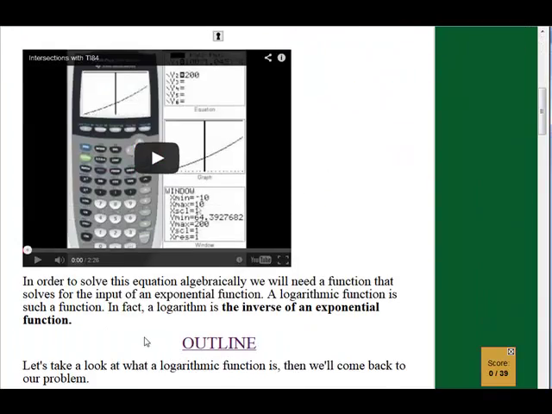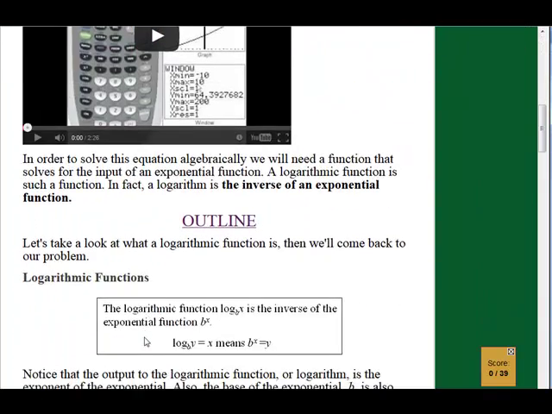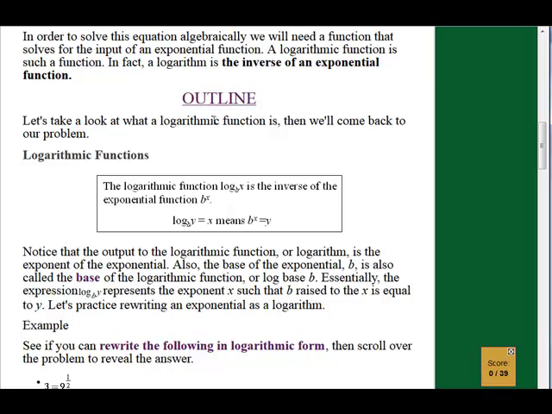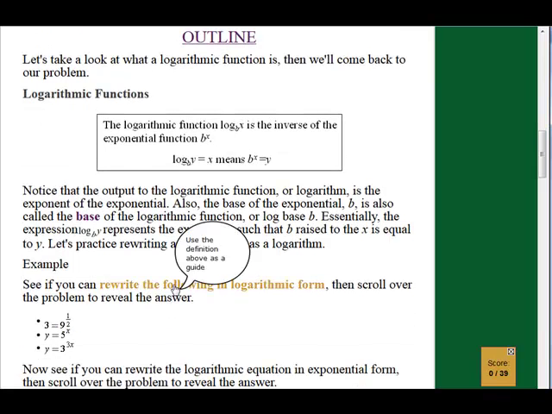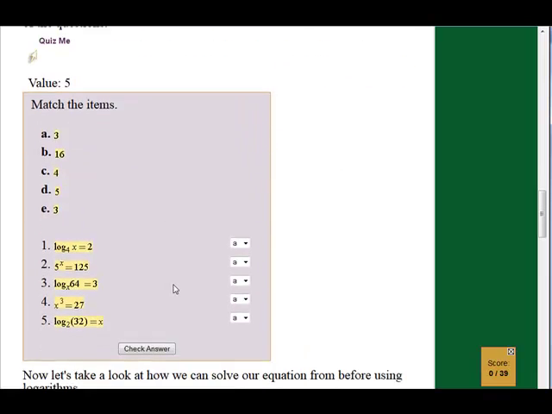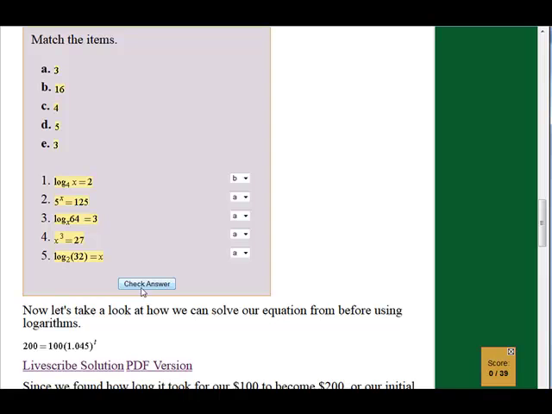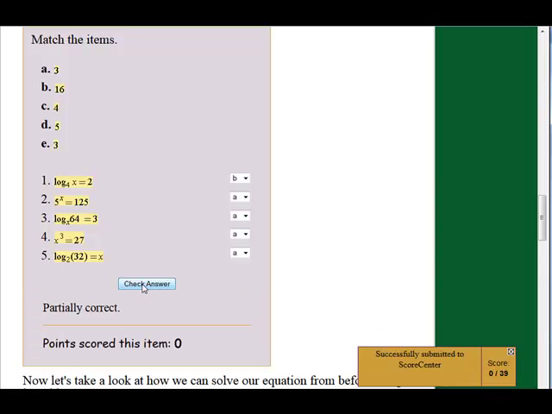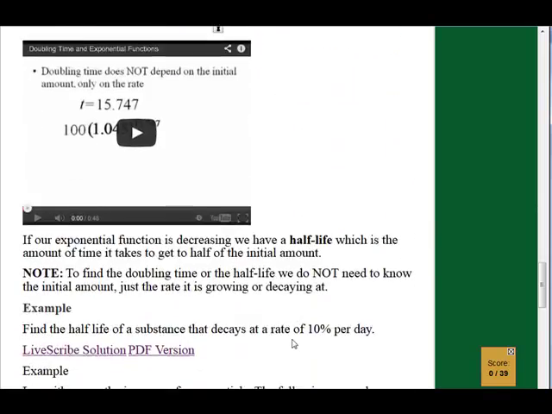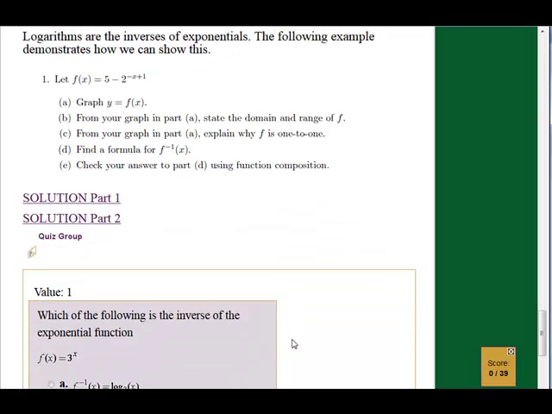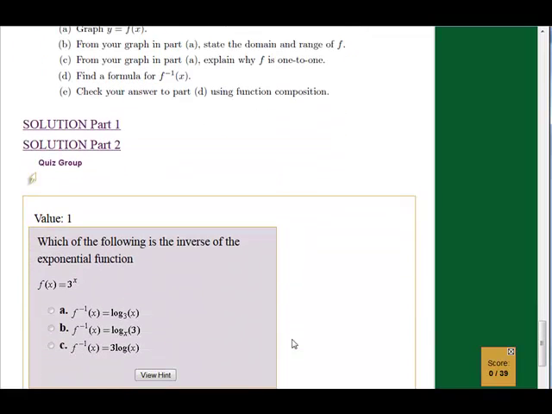As we go through the lesson, there's going to be video, content. Some of them will have outlines to help you out. There'll be text poppers for you to check, and there will be questions for you to answer. When you answer a question, you make sure to hit Check Answer, and you got 0. That little symbol said it was successfully recorded to the Score Center, but until we click Finish, it will not be recorded in Canvas. So we're not going to click Finish until we have a score that we're satisfied with.